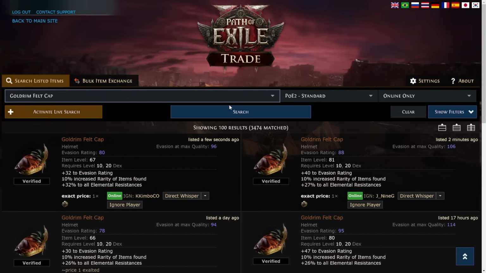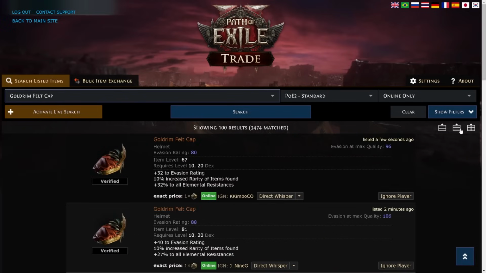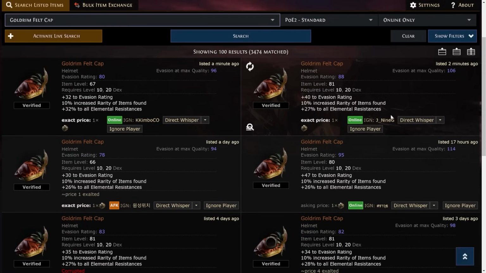Now if your search looks a bit different, you can set the layout to your liking over here. There's a few different modes. Personally, I like to cram as much information overload on screen as possible.